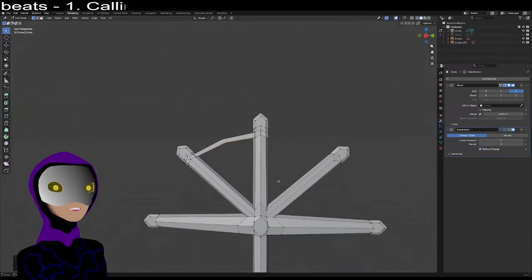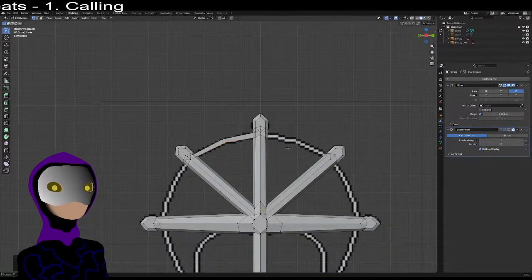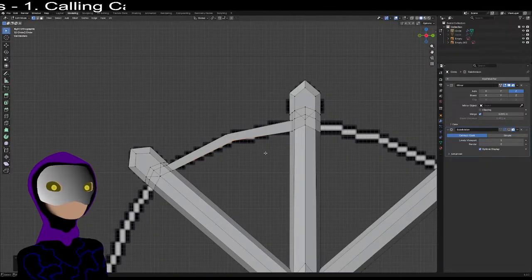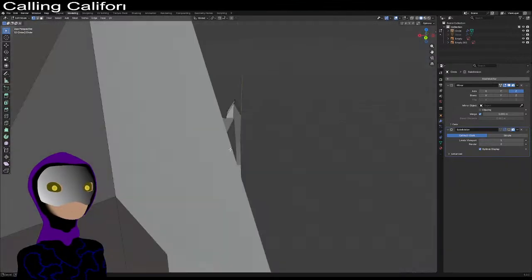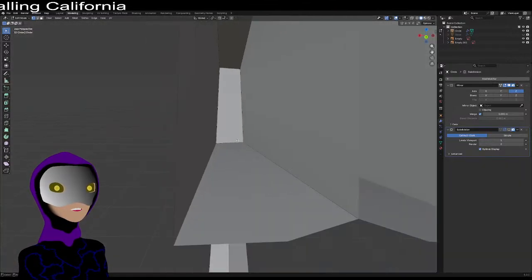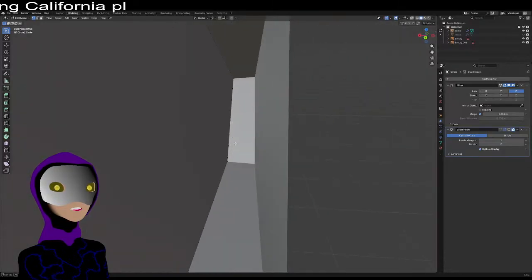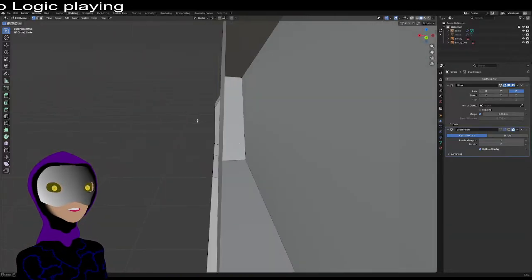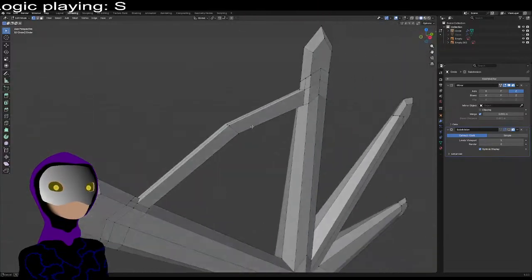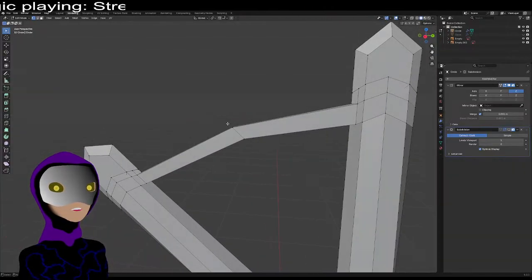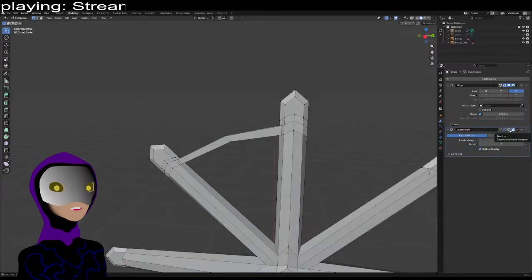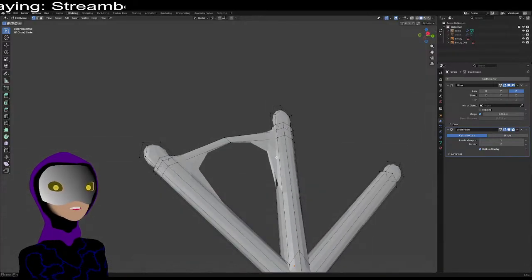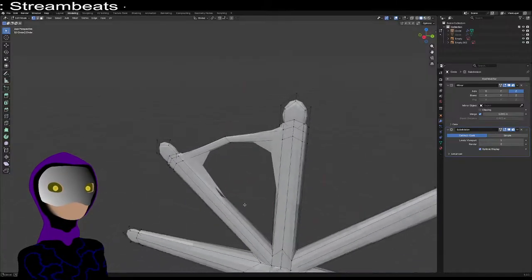I mean, that does work. Just simple. Doesn't need to be too extra fancy. Yeah, it does have geometry on the inside, which technically isn't good, but eh. I'll probably do a bunch of cleanup before we actually do anything. What does this look like with the subdivision modifier? Why does it do that? I don't know why it does that.